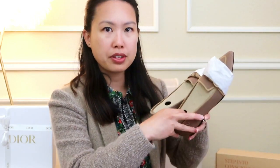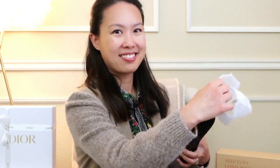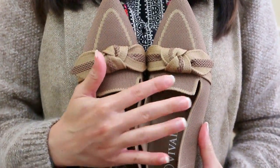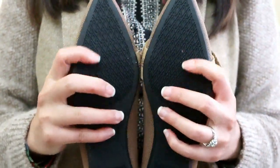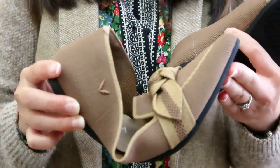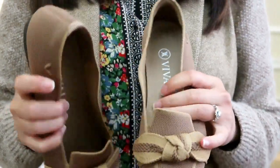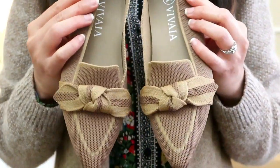So here they are — these loafers match my blazer perfectly today, so I'll probably wear them out! Look at that little bow — I love bows. The bottom is a rubbery material so you won't slip. Look how flexible that is — it's so soft and will just mold to your feet. And as I read from the care card, this is washable, so if it gets dirty you can wash it.